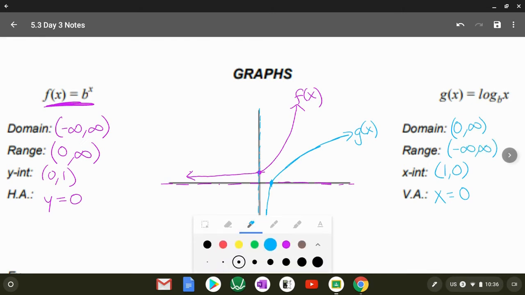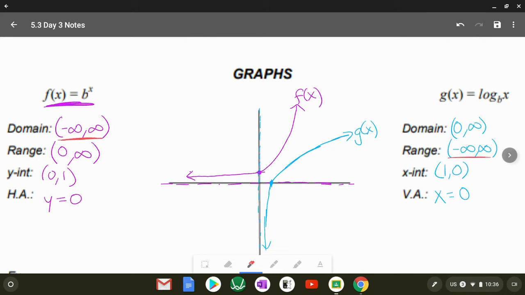And what you notice here, if you look at both of these base functions, the exponential and the log of x, on the same graph and those properties that we talked about, the domain of the exponential matches the range of the log. And the range of the exponential matches the domain of the log. Well, remember, what does it mean if you have two functions whose x and y's are switched? That means that they are inverses of each other.